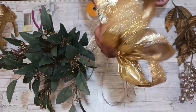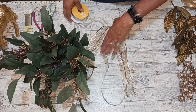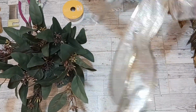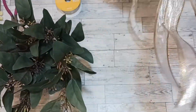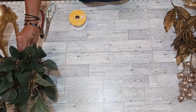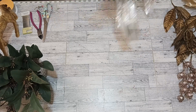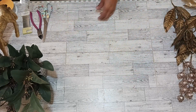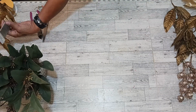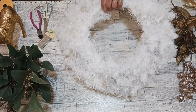I made this cute little ribbon. We are working with 1.5 inch beautiful wired ribbon. I got two of these, 55 inch. And we are working with some beautiful eucalyptus. We got some wiring, we got our wire cutters, we got our scissors. And you're going to need some kind of clearish one, because we are going to attach this beautiful little reindeer on. That said, let's get this going.